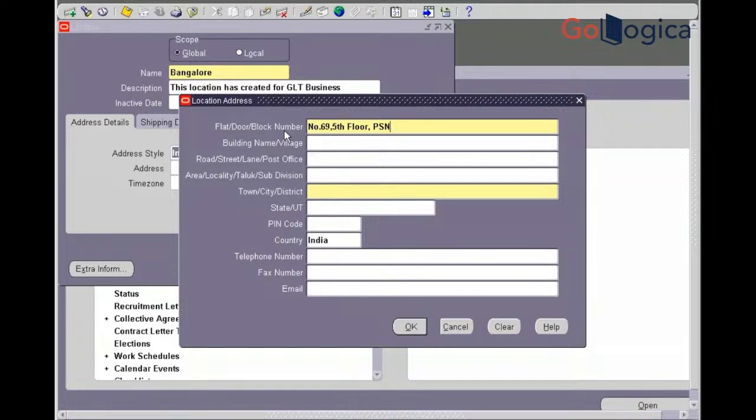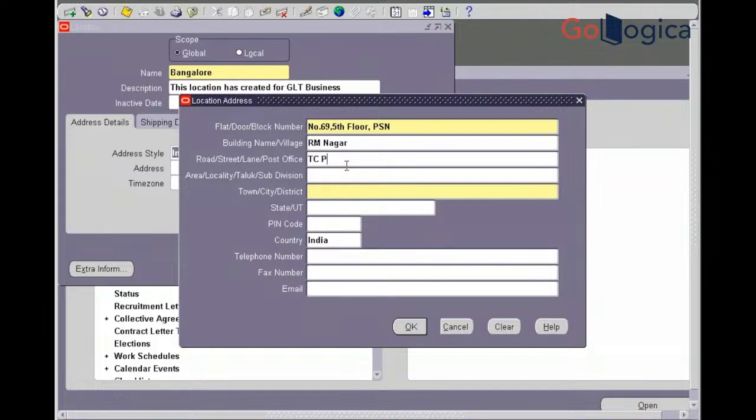Here it is village or something. You can give RM Nagar road. Road also you can give as some street.